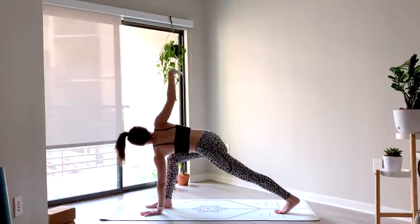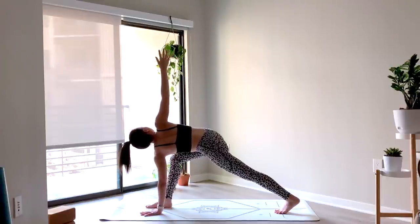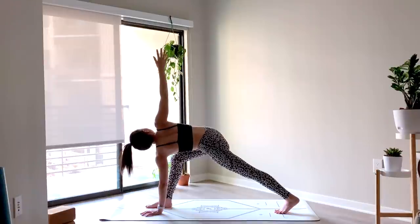Plant the left hand down and reach the right arm up, gazing up at the right fingertips, keep the hips lifted up high. The right knee is bent over the right ankle, back leg is strong. Breathe into your twist here. Press down into the left palm. One more breath in.